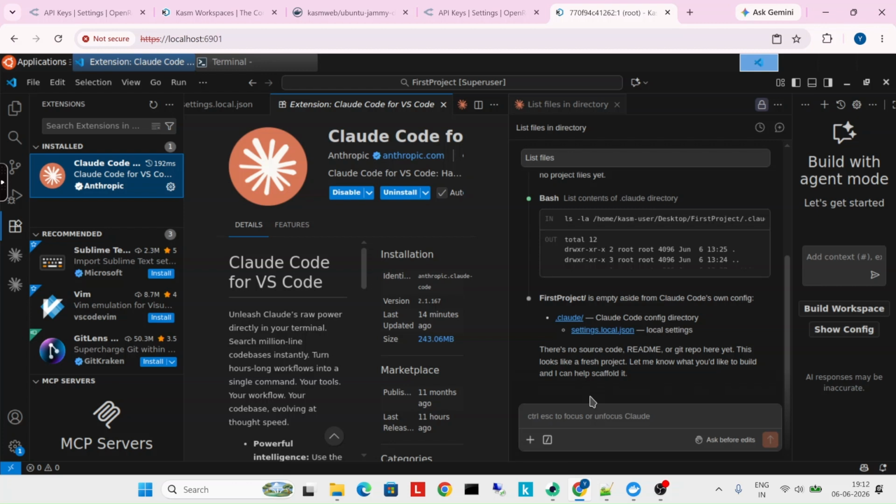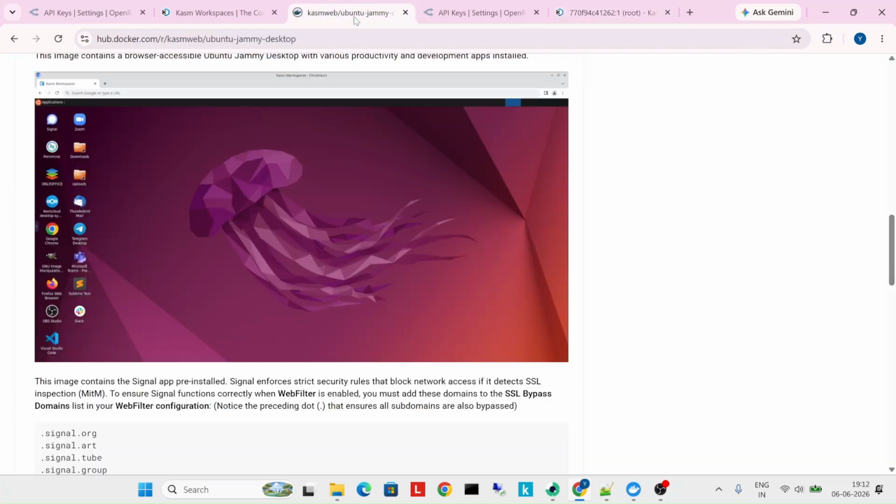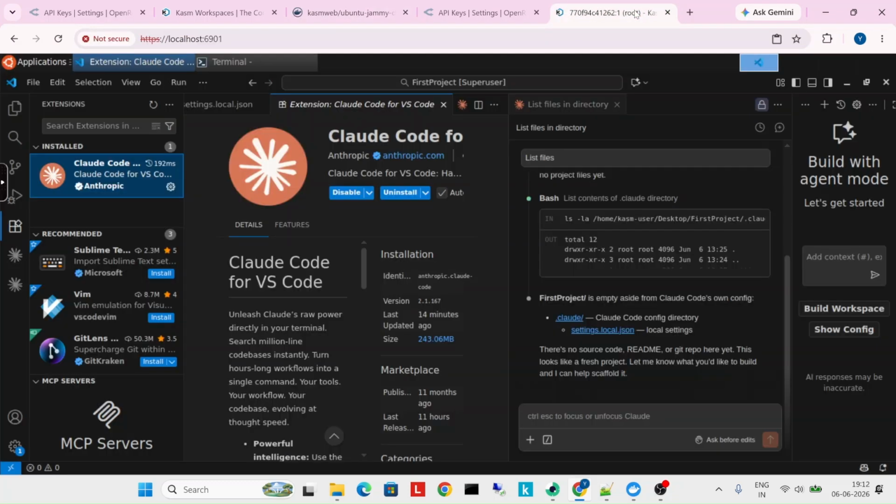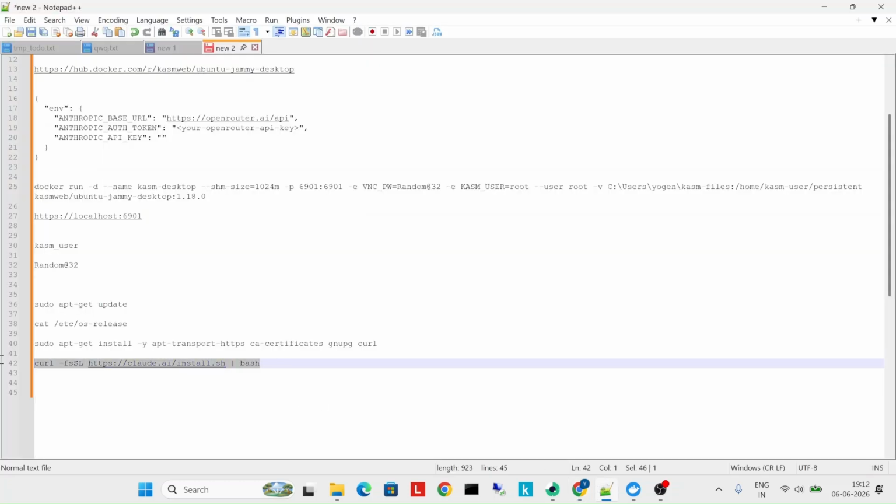So I will just summarize what you have to do. You need to install this environment. Again, I will be sharing all the steps in a GitHub repo. Once you install this environment, you need to make sure you install the Claude Code CLI using this command, install.sh.